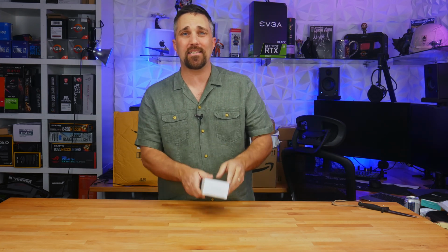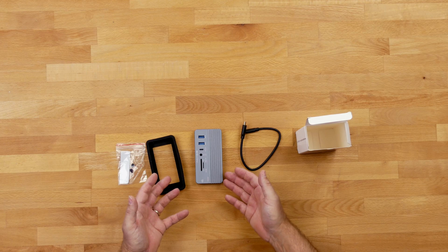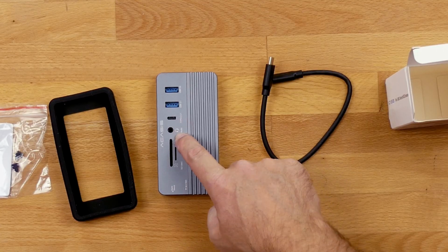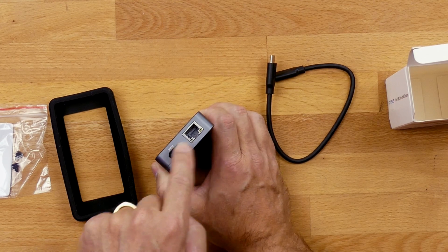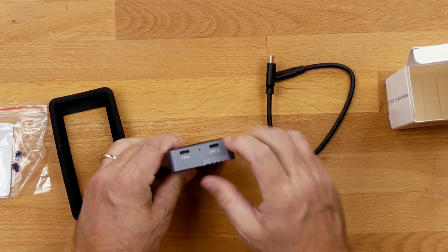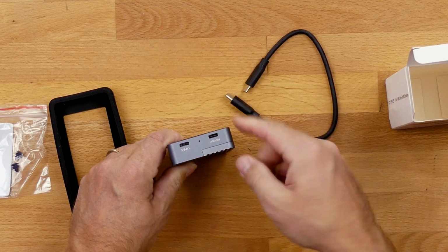Okay, this is the USB-C hub that Acasis sent over for me to check out, and this is like a 10-in-1 hub. It has all the typical hub stuff on it, like an SD card reader, audio output, some USB breakouts. It also has HDMI out and Ethernet in. It has power pass-through, and then a Type-C to Type-C connection to your device.